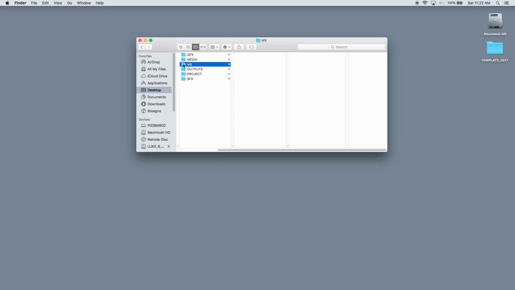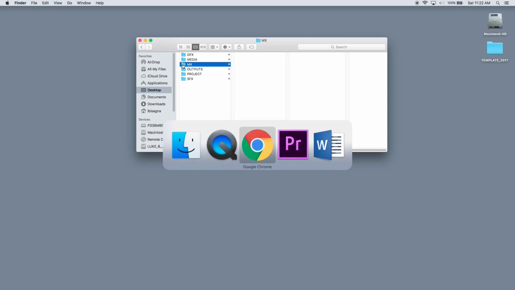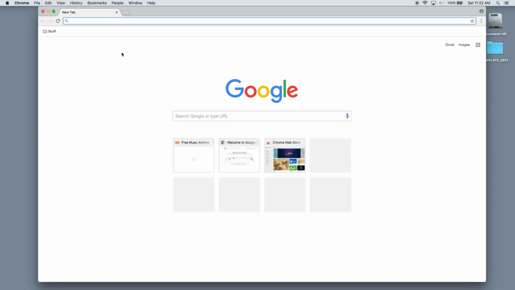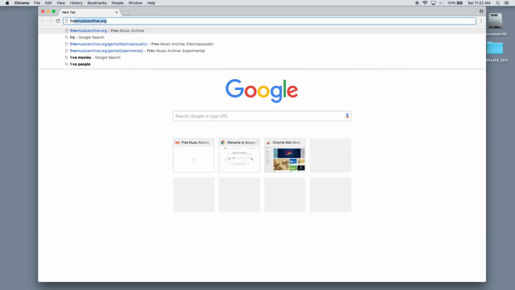Okay, so in order to download some music to use in this project, I'm going to go to the freemusicarchive.org site. Switching over to Chrome, and that's freemusicarchive.org.